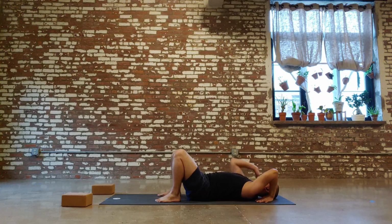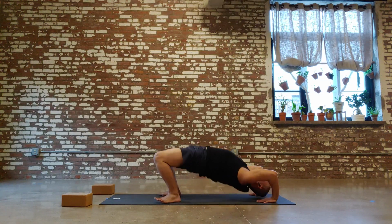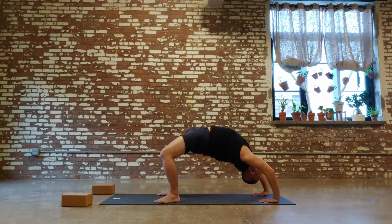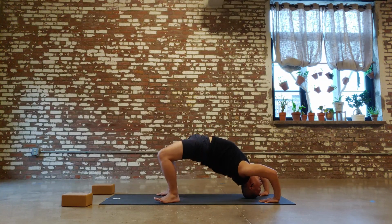If you're taking the wheel, hands to your shoulders, elbows pointing up. Press your palms down, press your heels down. Start to lift the feet and then press up into your back bend. You may stay here for a few more breaths or take inverted stack.